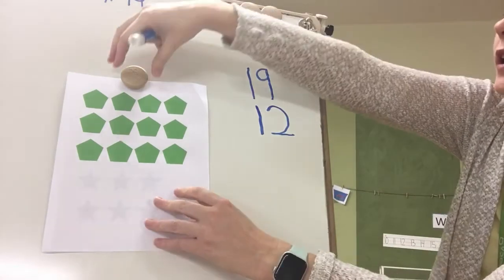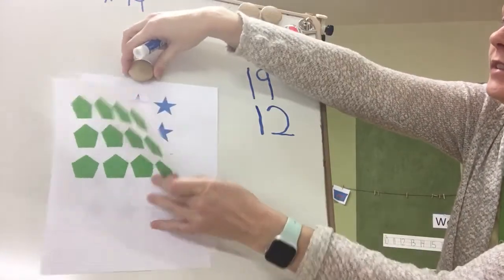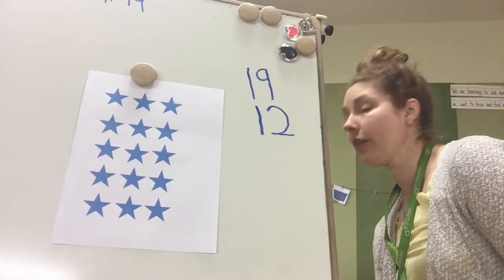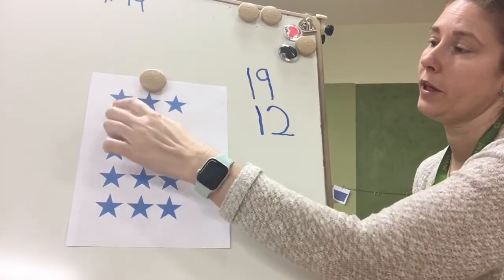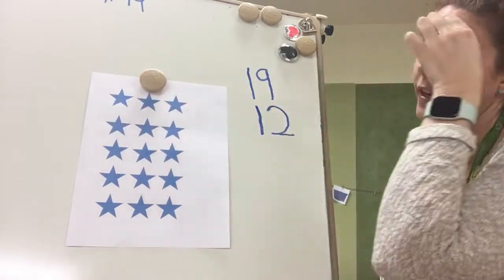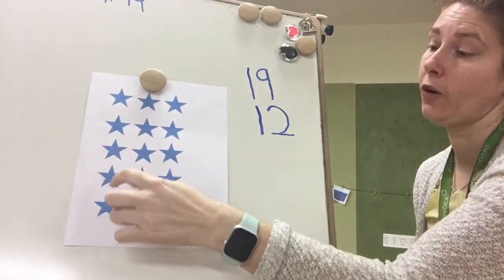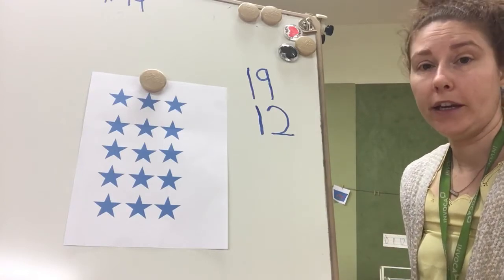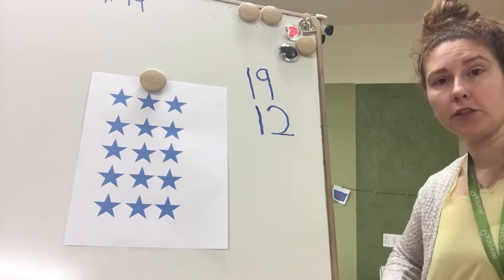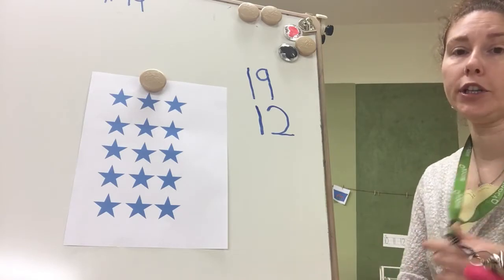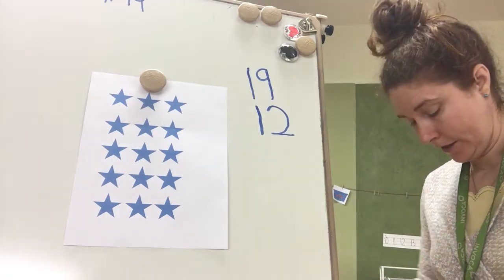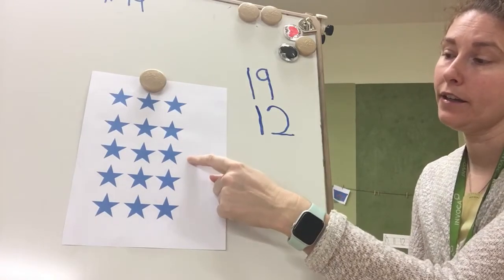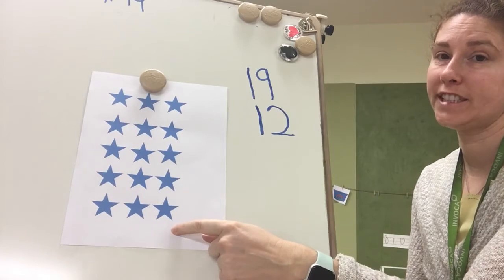I just have one more array for us. It's stars, and it is, yet again, another array pattern. This one is in rows of what across? 3. And how many rows up and down? 1, 2, 3, 4, 5. So a quick way to know this is 3 times 5. If anybody knows what 3 times 5 is, they will know the answer to this array very quickly. If you're not sure, we need to count it, right? So let's count 3, 6, 9, 12, 15.